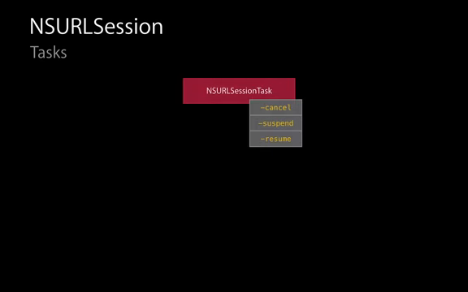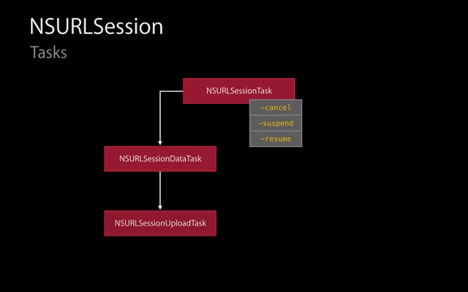So task objects themselves, the session creates task objects. And there's a base class task object that has a couple of methods, cancel, suspend, and resume. When a task object is created, it is suspended. You have to send it the resume message in order for it to start working. There are two subclasses, which are really only available for the purposes of providing some sort of semantic glue. Currently, there's a delegate for data tasks, but there's no delegate specific for upload tasks.